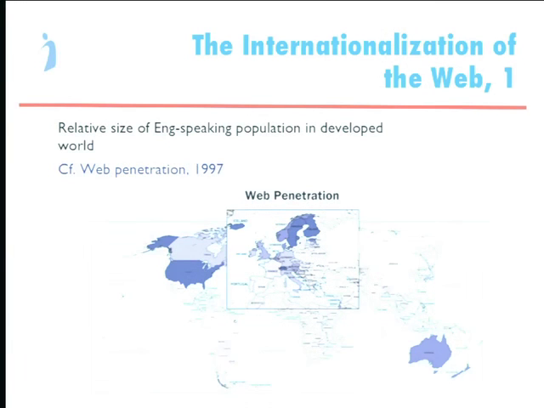Now, the easy way to do that, the way people still do it, is to say, well, how many accounts are there? How many web addresses are there in Germany? Okay, those are German speaking. How many in China? They're Chinese speaking, and so on and so forth. But clearly, that wasn't the interesting way to find this out. In part because lots and lots of the people in those countries at this point, in particular, were using English or sometimes some other language that was not their native language. And in part because of those addresses, particularly back then, everybody in Europe, there were something like 1.5 million Germans with AOL accounts in 1997. All of them had a .com address, a U.S. address, so it wasn't really very useful. You couldn't tell from that address where they were.